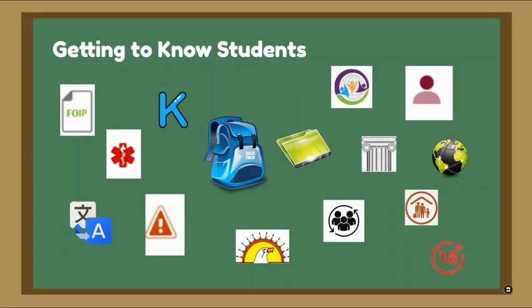In PowerSchool, all the important student information can be found via the virtual backpack and by looking for the icons on a student's profile. The supporting handout gives step-by-step instructions for accessing the virtual backpack, digital student records, and a legend explaining the most common icons found in PowerSchool. We have also provided a list of common codes and what they mean.